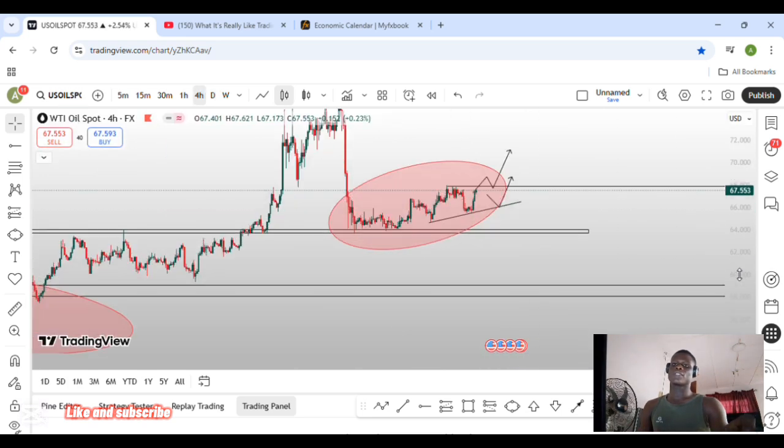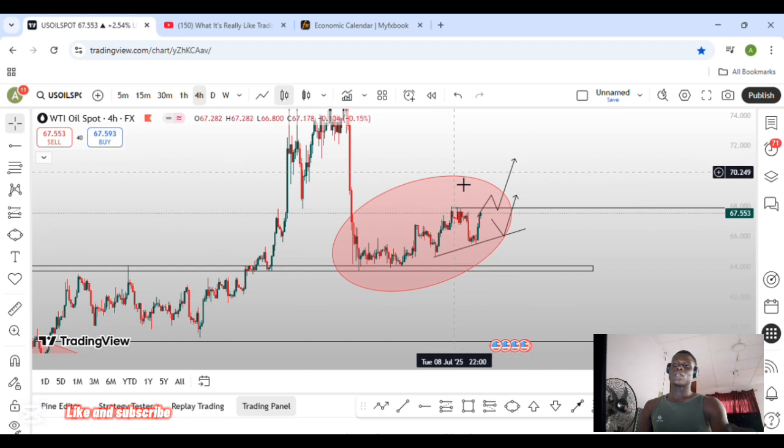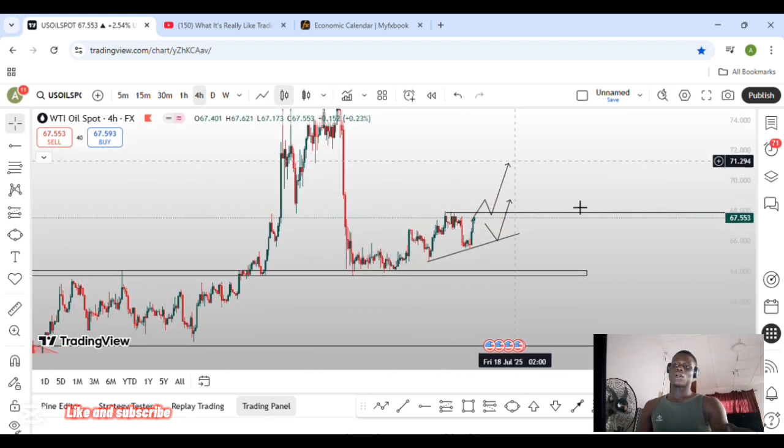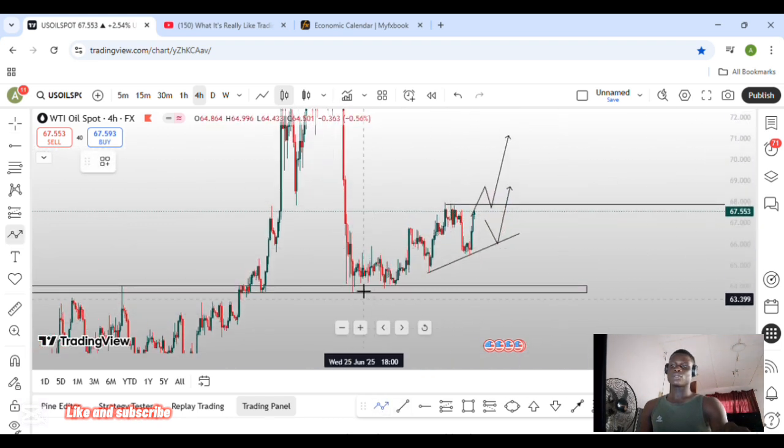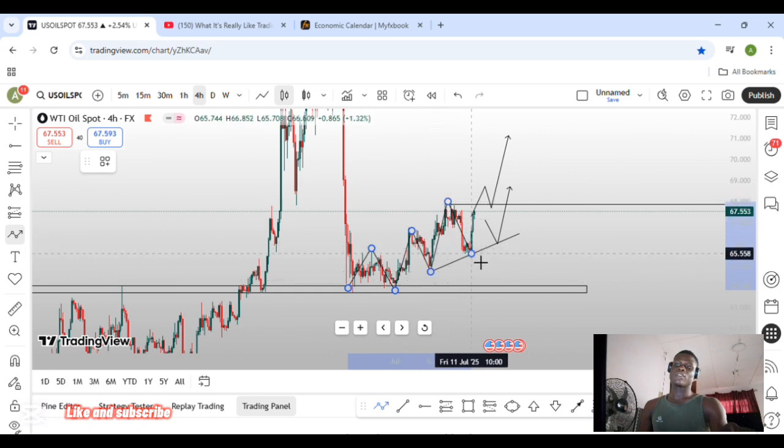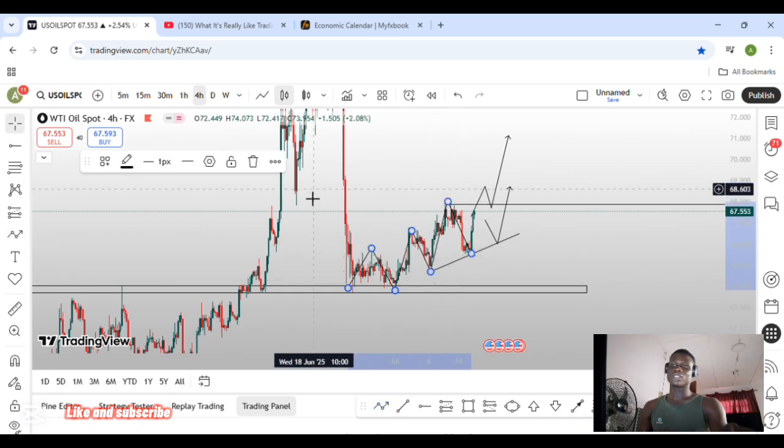Now go to the 4-hour time frame to see what's currently happening. So overall, you see the market has been doing more of a consolidation. Market came here, came down. It's more like a double bottom vibe, eventually gave us another higher high, came to give a higher low, higher high, eventually higher low. So it's more like a bullish trend on the 4-hour time frame.